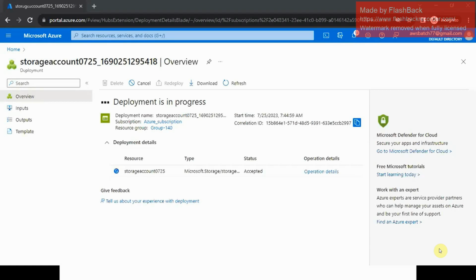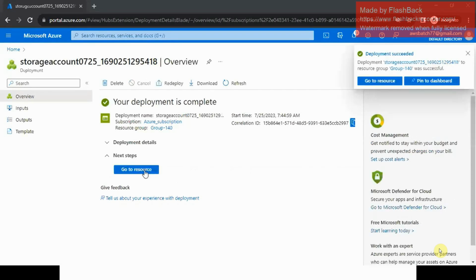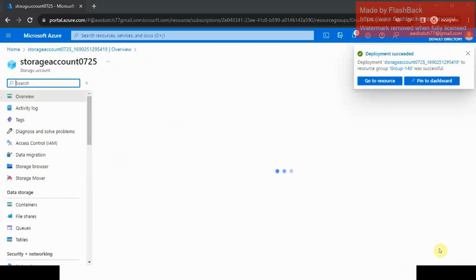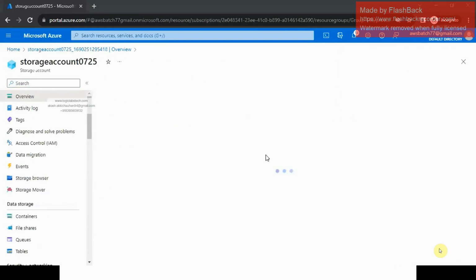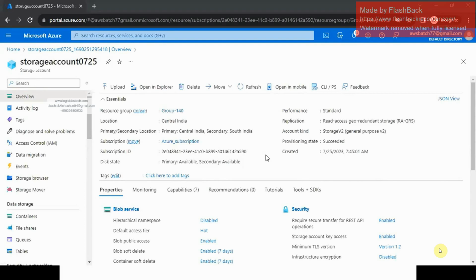Taking some time. Go to resource. Now, I want to enable the versioning for this particular object. How can I enable it after creation? Let's see that.